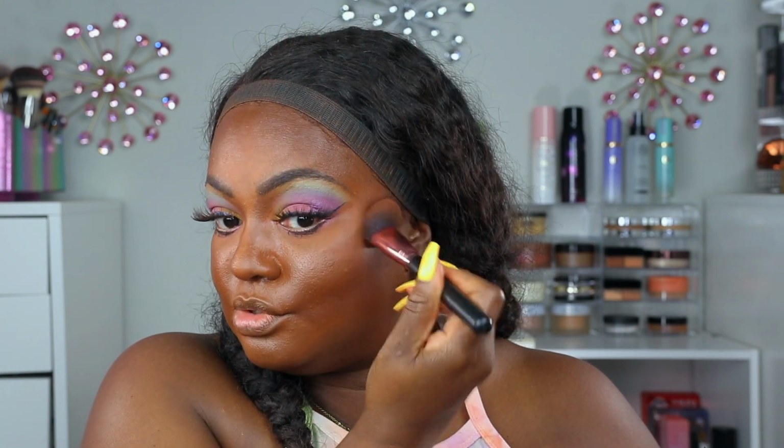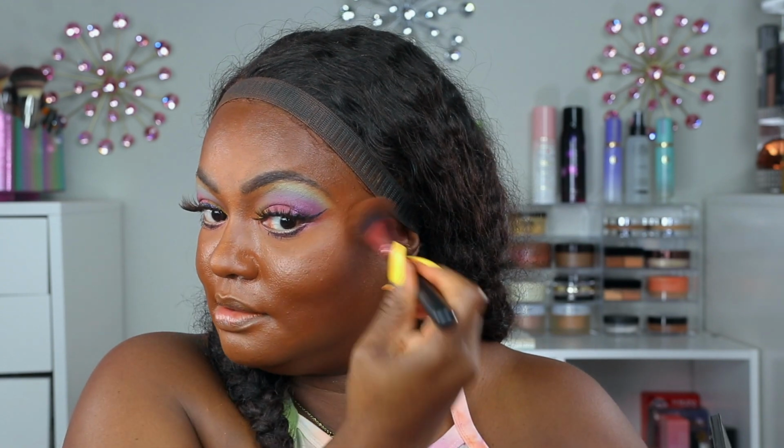When you try all of these new products together, you kind of get to see what's what, but not really, because you're guessing. But I can tell you that whatever was beating up my face was definitely that primer. Those primers that are supposed to be super sweat resistant, if you don't put them on the right way, and you put too much too soon without the right kind of product on top, it will beat up like that. All of a sudden there's a bunch of texture on the skin, a bunch of particles. It wasn't even texture, it was particles that needed to be wiped off.